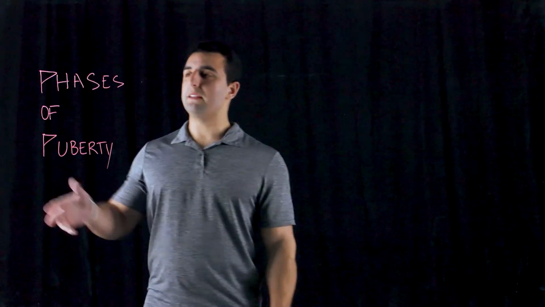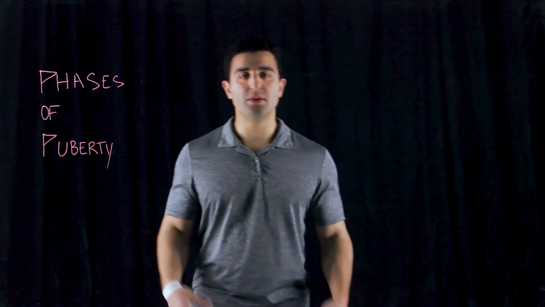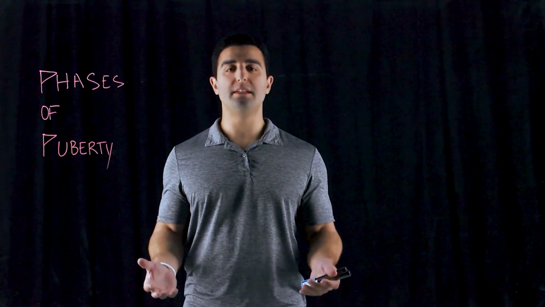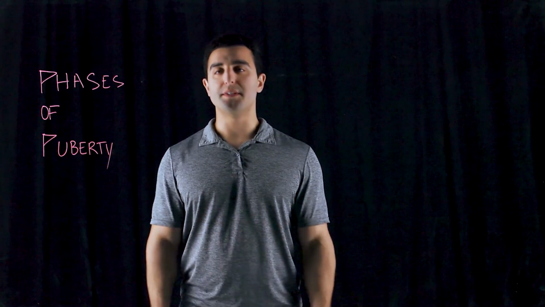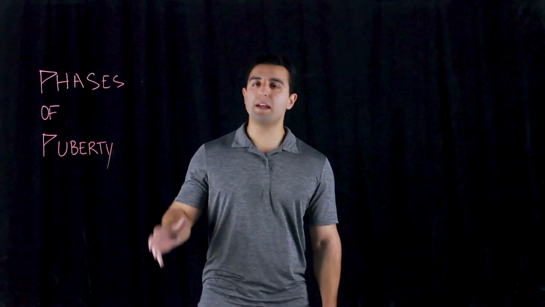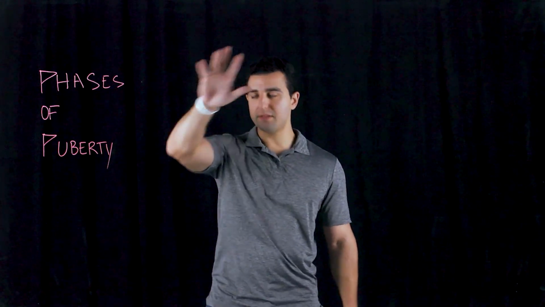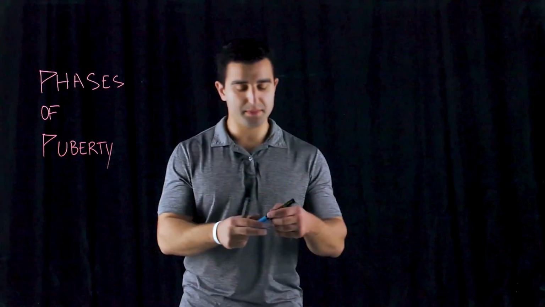So now we're going to look at the different phases of puberty, right? So what is puberty? Puberty is a moment of a patient's life where they begin to have an outburst of hormones and they begin to develop their sex characteristics, right? So it can be categorized into 5 specific phases.